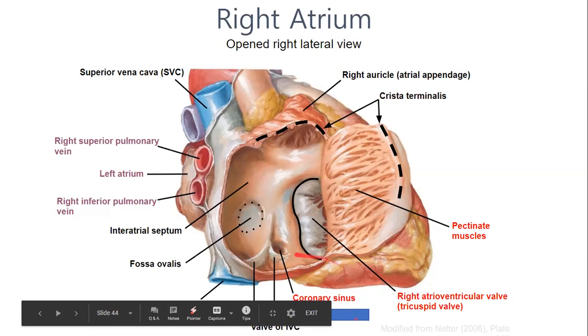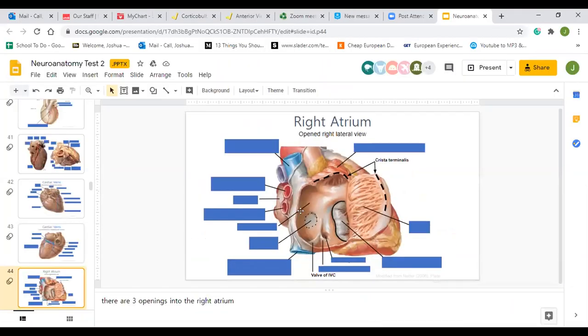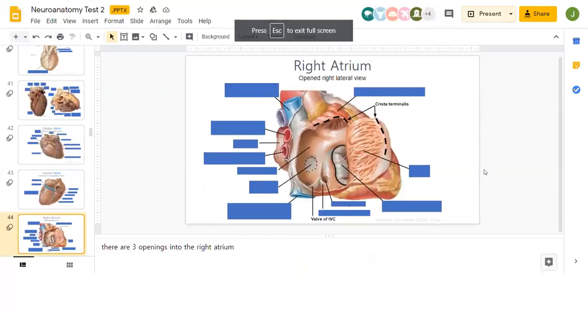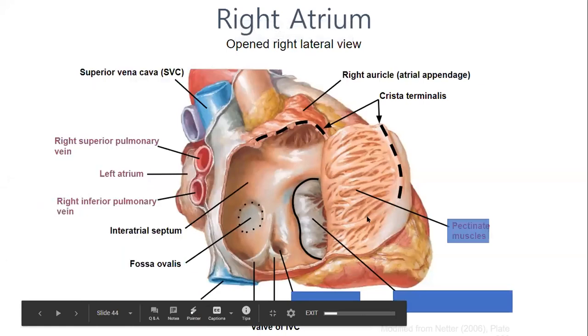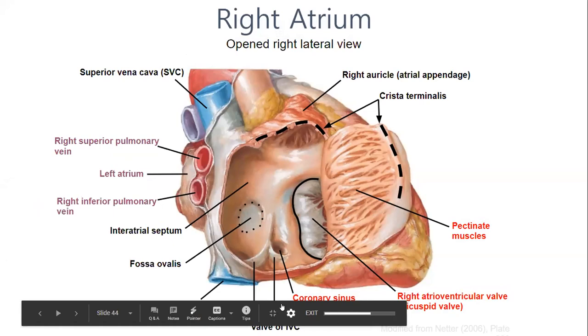Can you exit? I'll take me out of that. Hey, should have done that. Oh, all right, let me get back to it. What did you say, Brady? I think you had it. Coronary valve. I believe you're right. His arm's leaking again. Hang on, tell Brady. We'll take a leap of faith that you had that. I'm going to give it a second. All right, yeah, we'll say it's right.